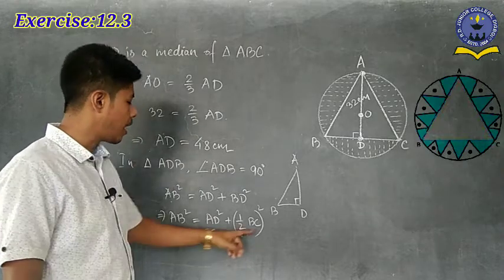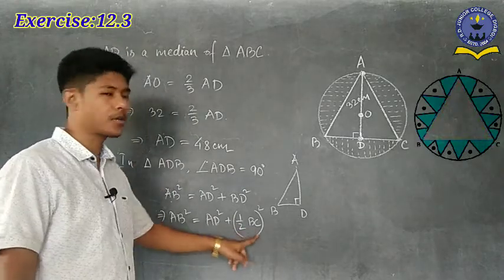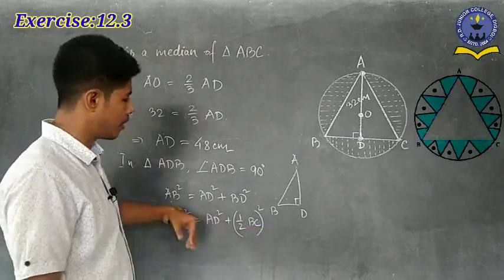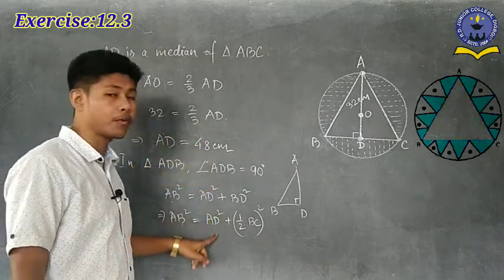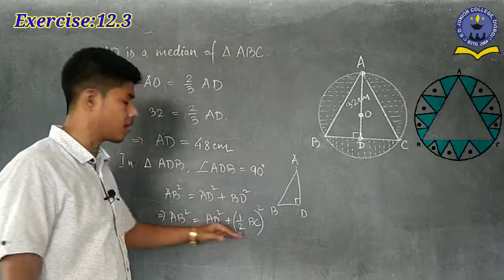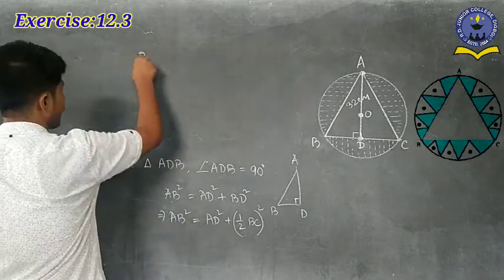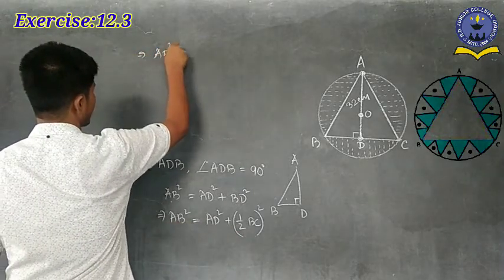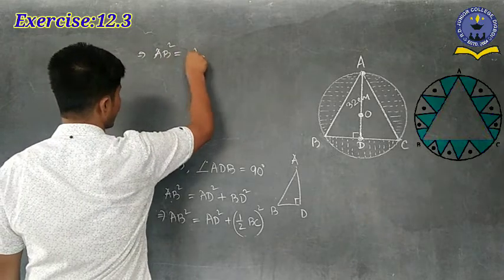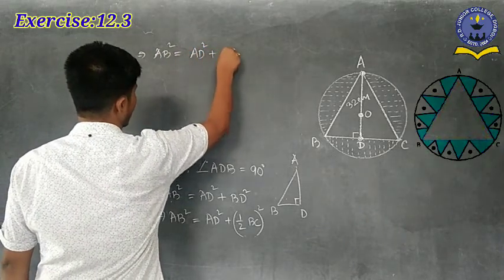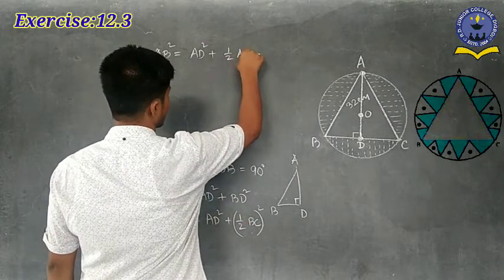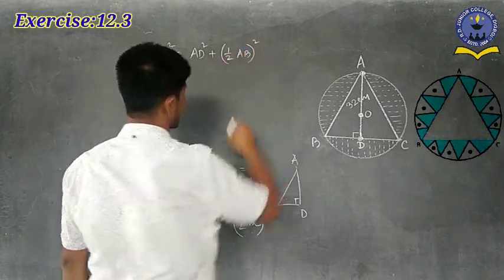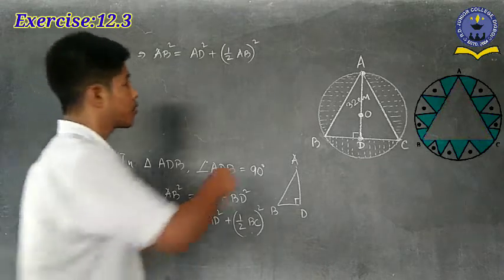So here either you have to exchange this AB or BC, anyone we have to exchange, and then AD value we already know. AD equals how much? 48, and if we put 48 here, then easily we can find out the value of AB or BC from here. We write here, this one is AB square and this one we have to write AD square plus half of, in place of BC we can write AB also, AB whole square. Is it clear? All of you understood this one?